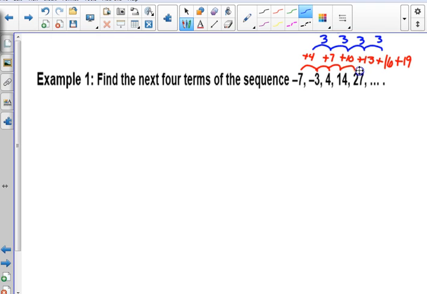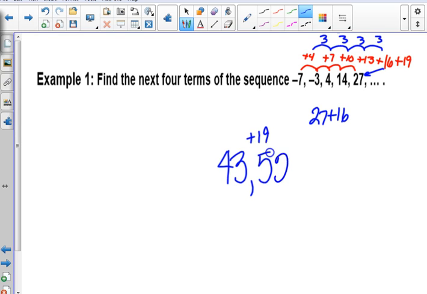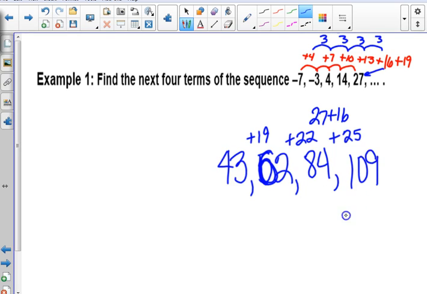We said you keep adding 3 more to what you added last time. So 27 plus 16, I didn't write these very well. 27 plus 16 would be 43, and then you're going to add 19, which is 52, and then add 22. Did I? Oh, this was 62. Thank you. 84. Oh, we got to do one more, it said. And after 22, we'd add 25. Is that right? Somebody checking me? Did I do those right? Okay.